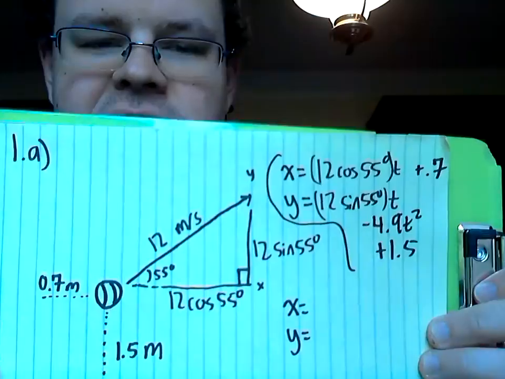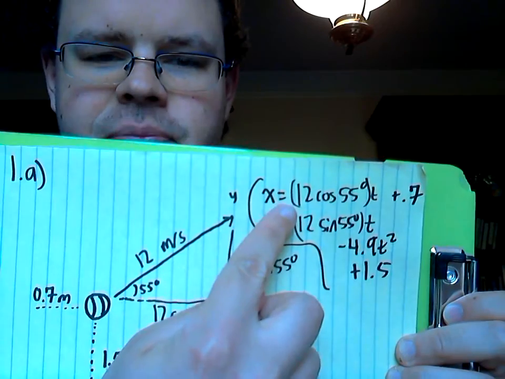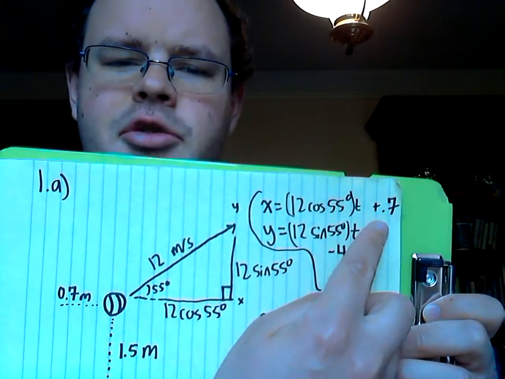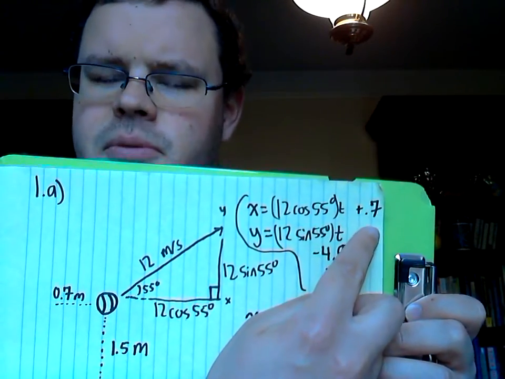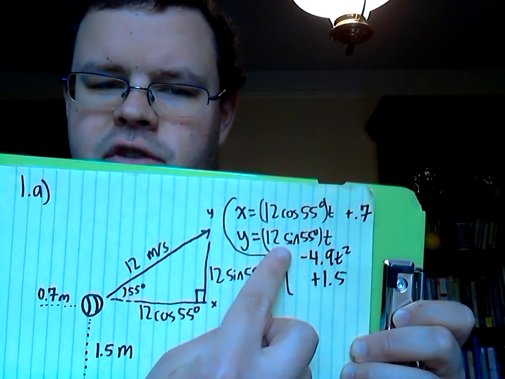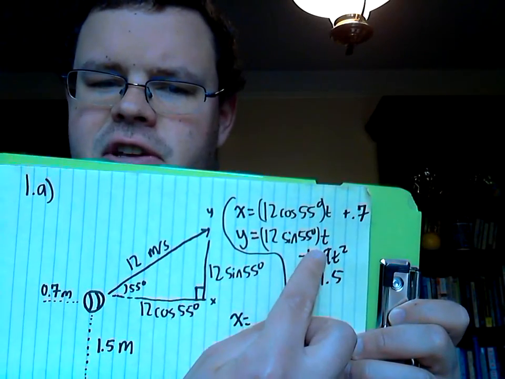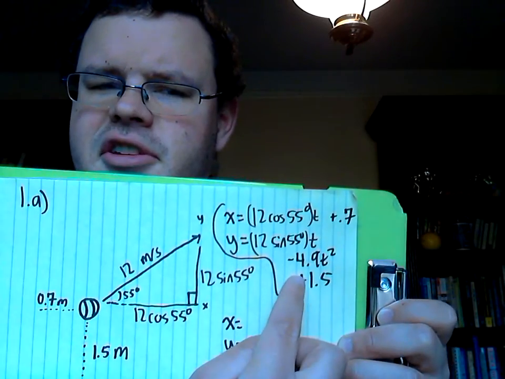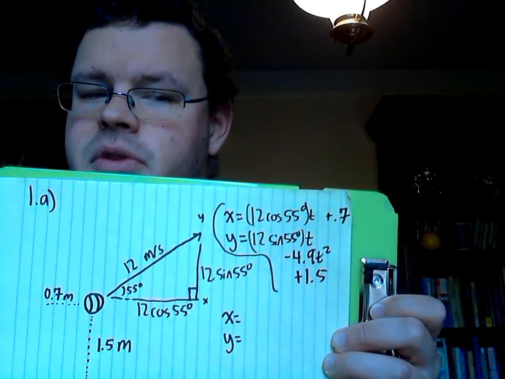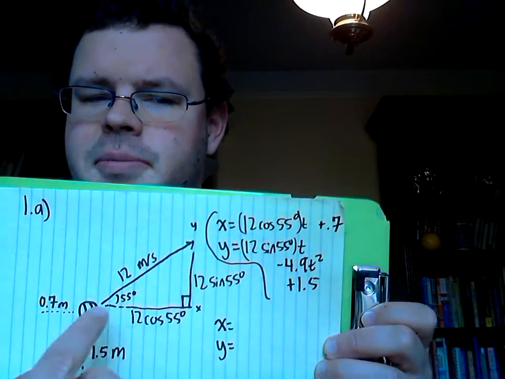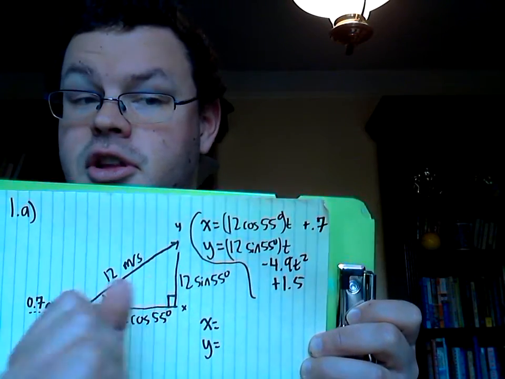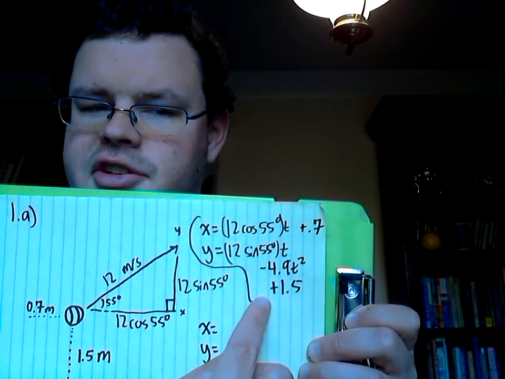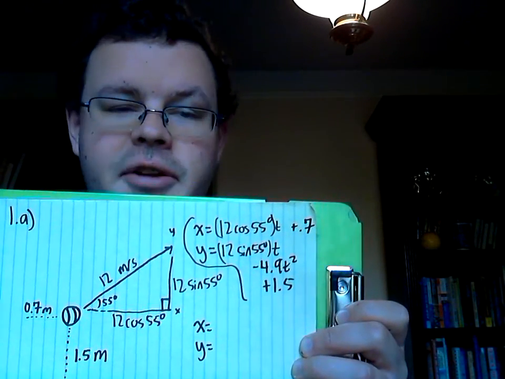So there are some nice parametric equations. In your x direction, your speed is 12 cosine 55 degrees. Multiply that by time to get the x-coordinate, plus that 0.7, the head start. For y, there's your speed, 12 sine of 55 degrees, times t, which gives you the distance traveled in the y direction. Subtract off the distance that falls because of gravity. Basically there are two forces acting on this ball: the force from throwing it, plus the force of gravity pulling it down. And then there's the 1.5 meters head start that it already had.